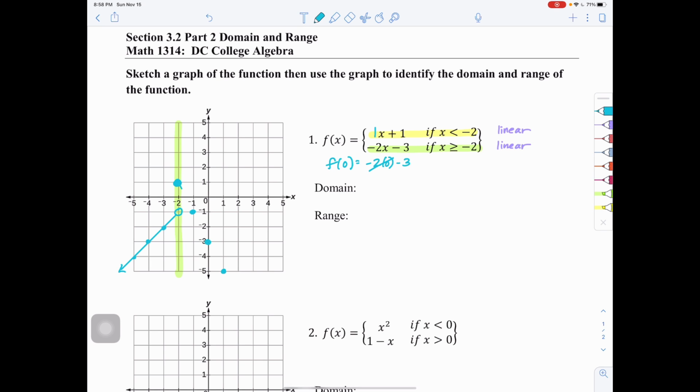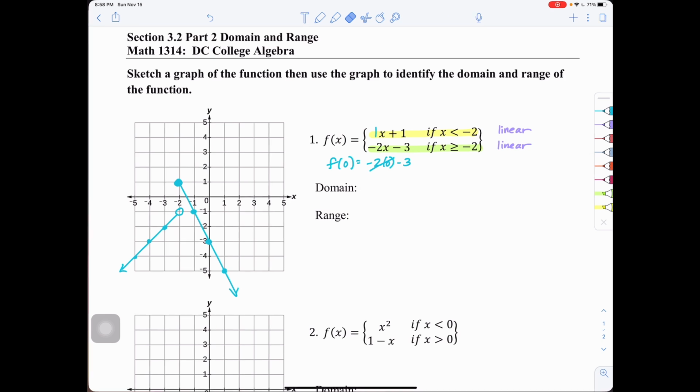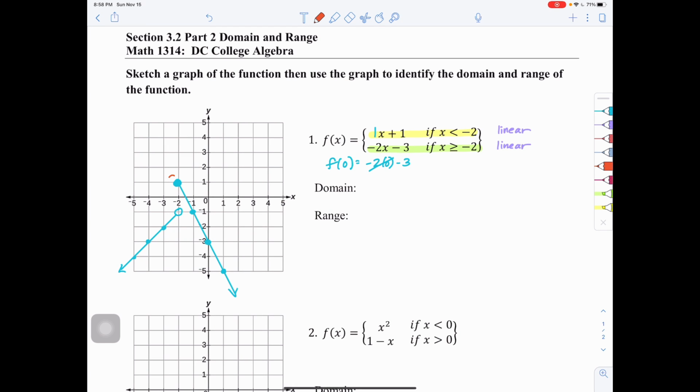So now let's connect those. And that's what we have. There is our piecewise function. And I can get rid of this -2. We could also show a couple other points. Let's plug in -2 right here to verify this point. You could have also done that. So f of -2, and that would go in this second piece, is -2 times -2 minus 3, and it's 4 minus 3, and that's equal to 1.